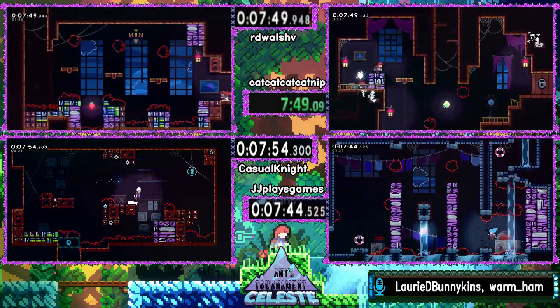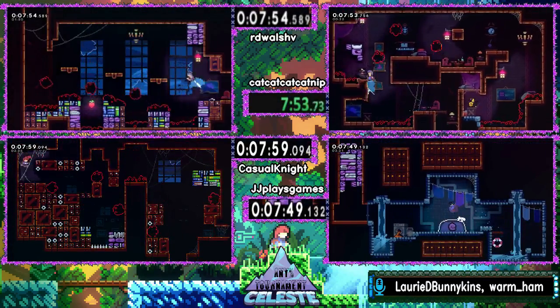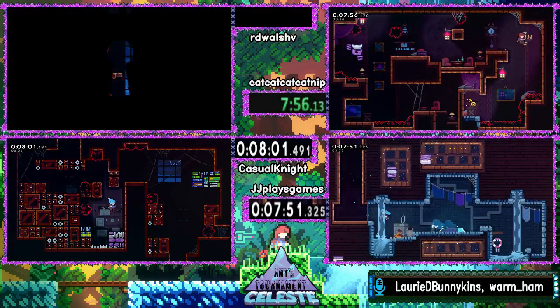Catx speeding through the first rooms of the resort there. Wow, that was very nice. Good movement. You can see that practice kicking in a little bit there for sure.